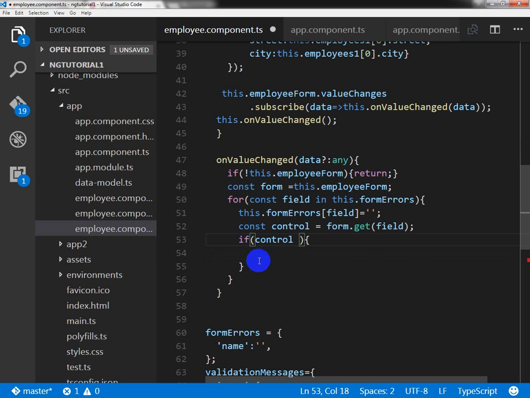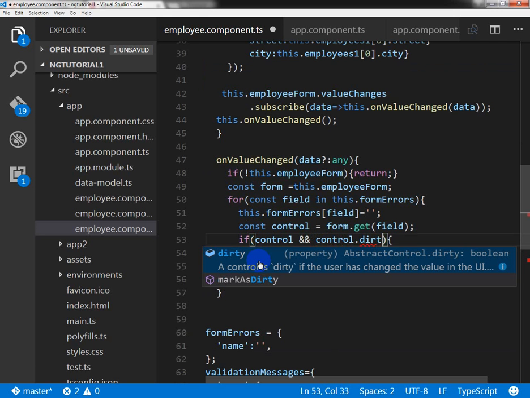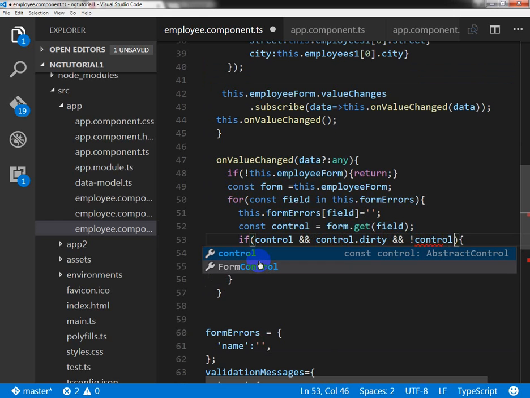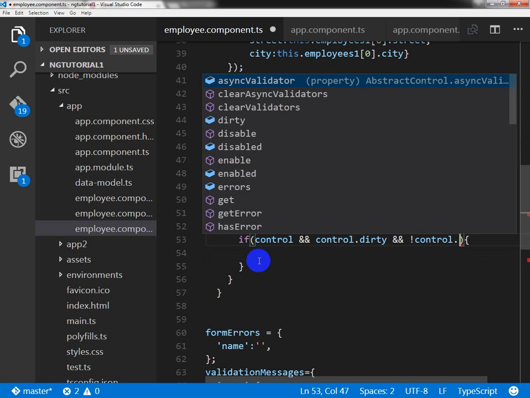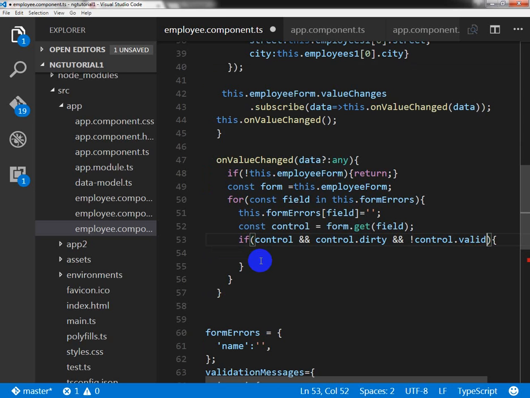So we can write control and control.dirty and not control.valid. So for three things, control, control dirty, and control valid, in this case we want to give the message.